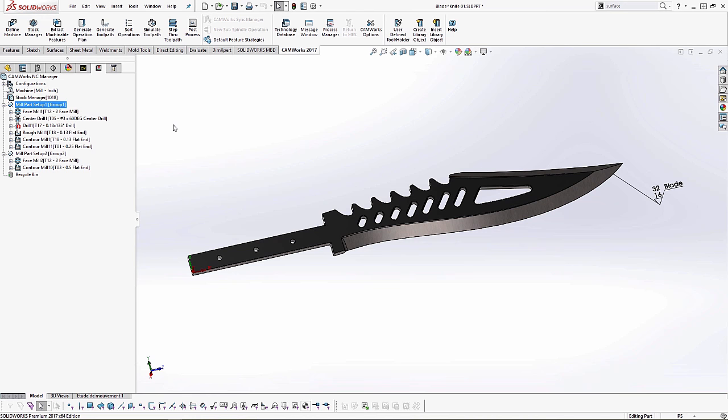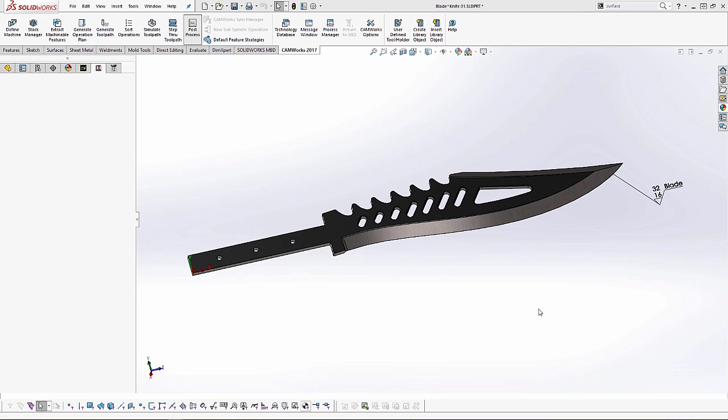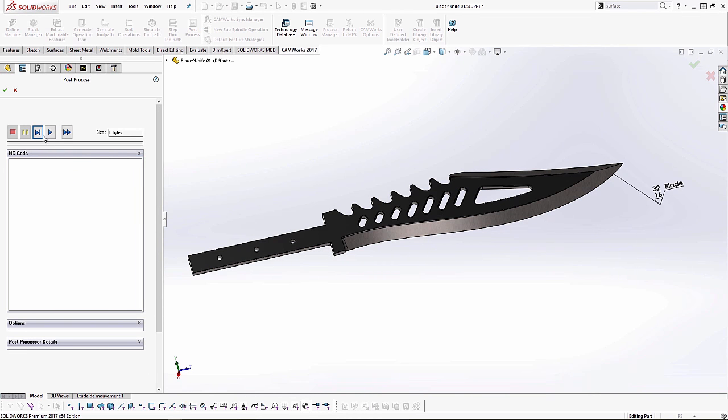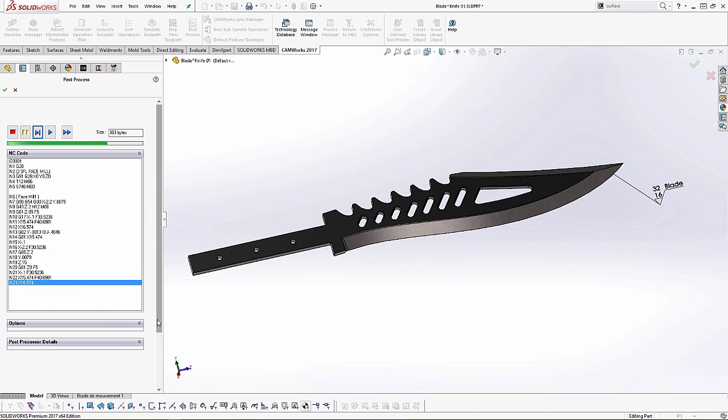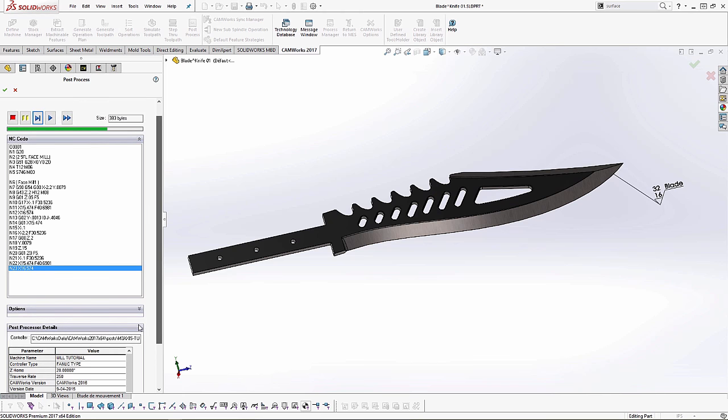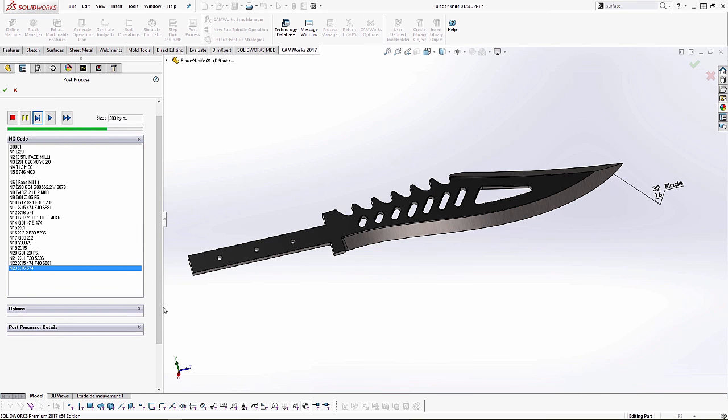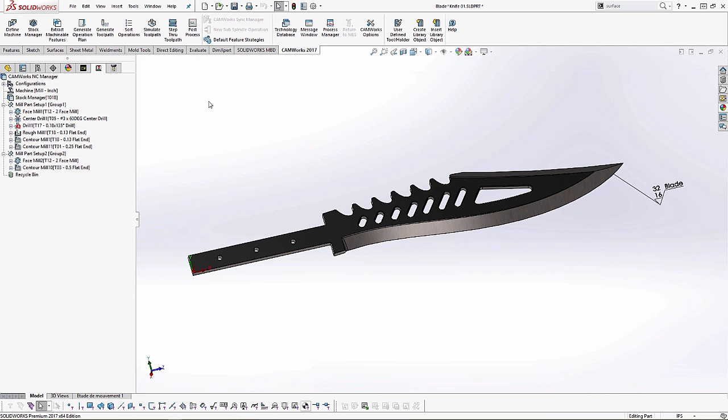Last thing for the general enhancements, when it comes time to post-process this, after I save a location, the post-processing window is actually going to show up here in the user interface now instead of the new pop-up. It is the same screen. Some of the options are minimized, but it's just one less extra pop-up that we have to deal with, a little bit more in tune with the SOLIDWORKS interface. Those are the quick general enhancements.